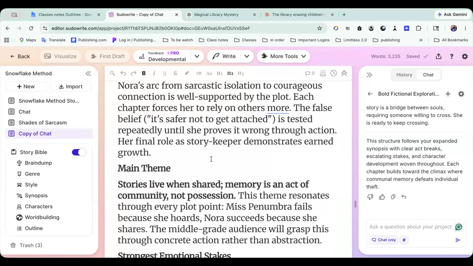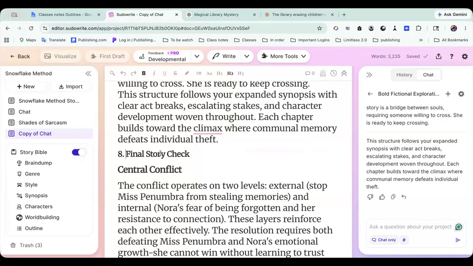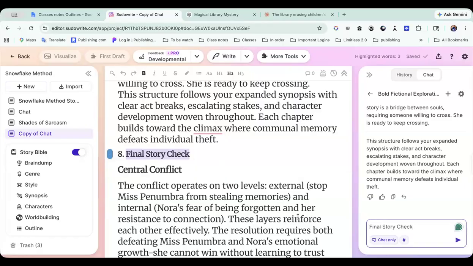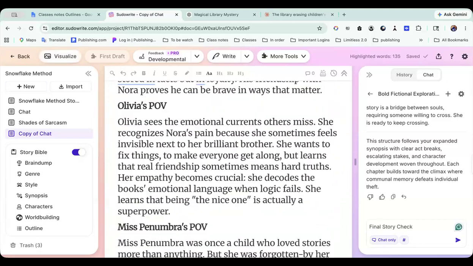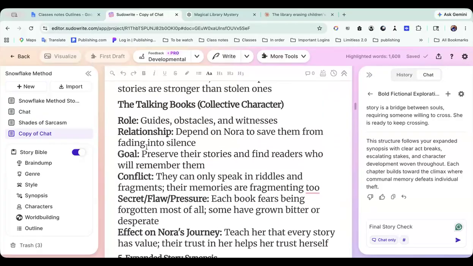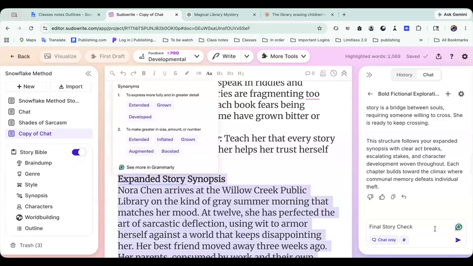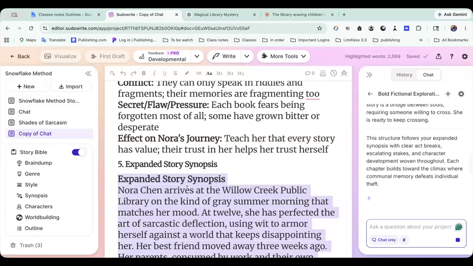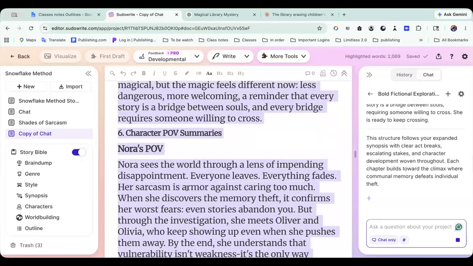Then the last part here is our final check. So, final story check. I like this. And you build your snowflake that way. So let's go up, going up to the expand then here. And we're going to say to go. I did go to, yeah, maybe more than 2. So 5, 6.